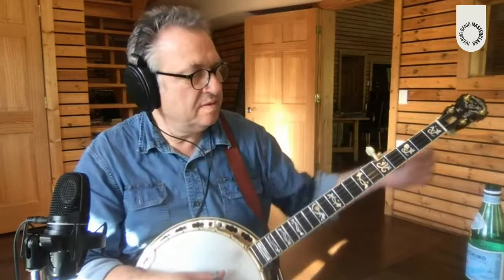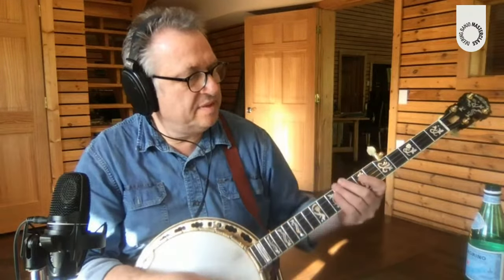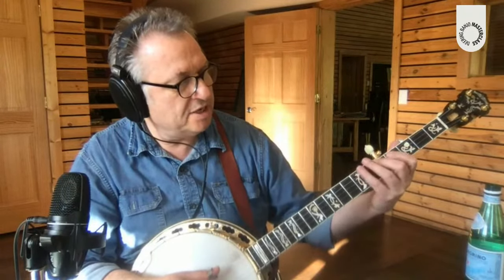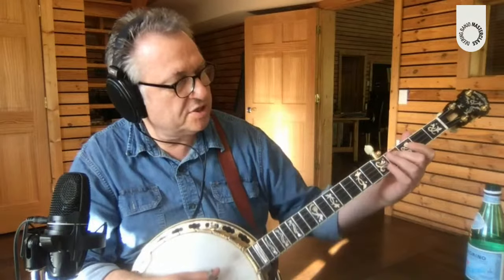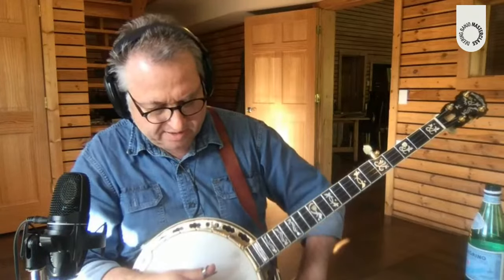But I want to give you a nice hint of how you can actually get around this tuning a little bit easier. When you look at now the tuning, when you tune the banjo, you sometimes do that by doubling the string, by checking the string with the lower string, you know what I'm talking about. So now here, the middle three strings, the second, the third, and the fourth, are the same relation as in G tuning, but just in D.